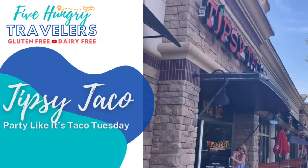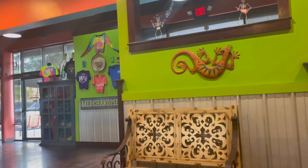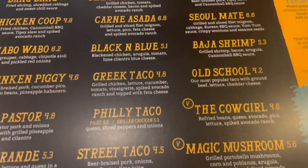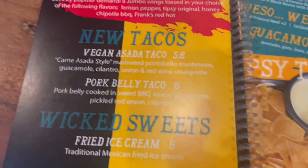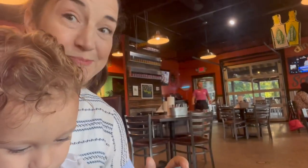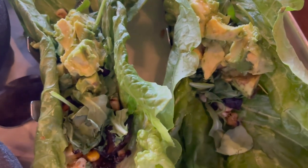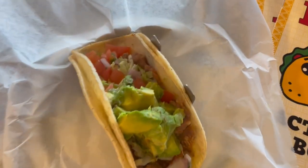Tipsy Taco is another location we went to twice on our visit. Once to the Pelham Road location, and once downtown on Conestee Avenue. The tacos had some really good options, and they said all but only one or two of them could be made gluten-free. The specials even included a good vegan option. I did bring my own Trader Joe's grainless tortilla chips since I can't have corn, but they had lettuce wraps to make my tacos with since I didn't have the corn tortillas like the kiddos did. They were so tasty. The mushroom tacos were good. The veggie tacos were good.